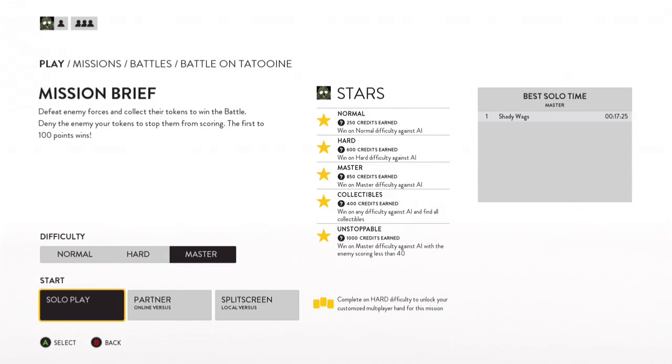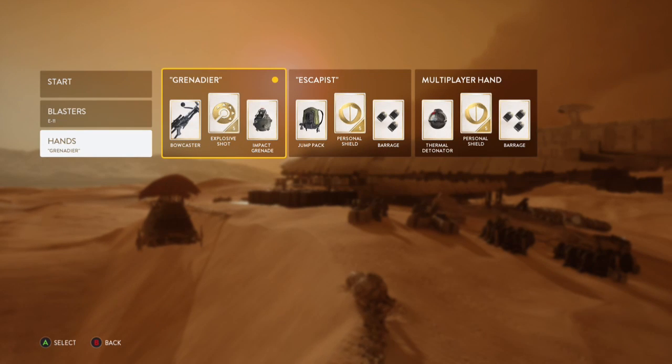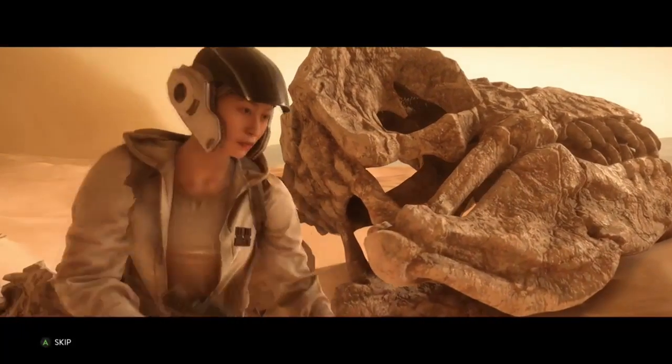Battle on Tatooine, I went with the E11 blaster rifle and Escapist. The trick to beating this one is actually right in the opening scene.